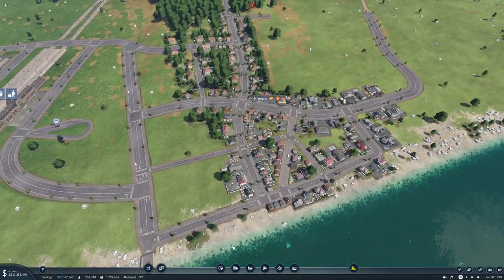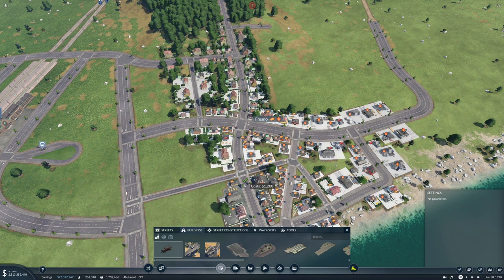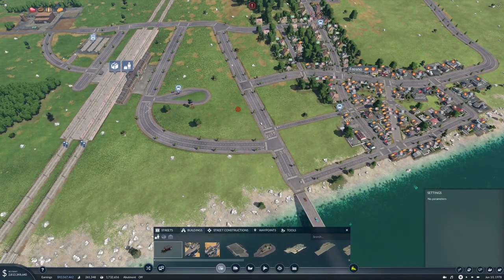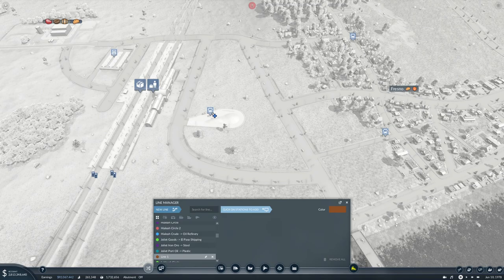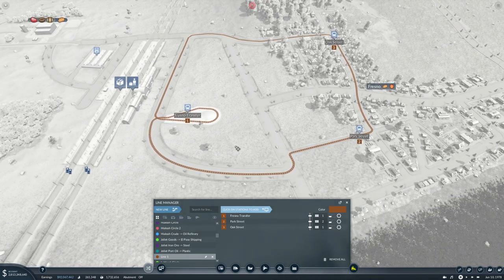And then we need, I think, two bus stops in Fresno. Let's do one here and then one up here. Okay, so we'll do two new lines. This one will go from here to here to here.